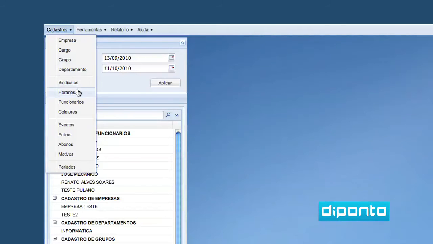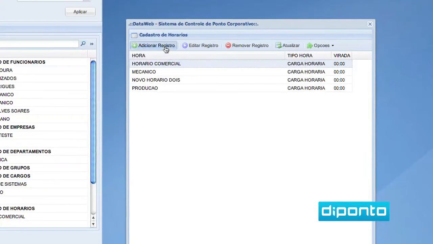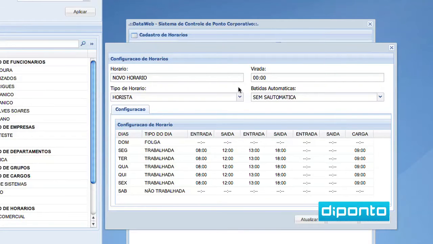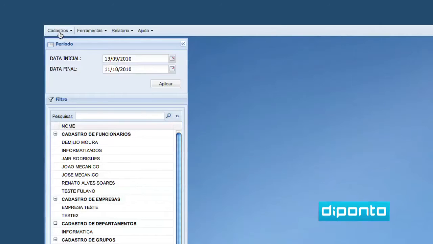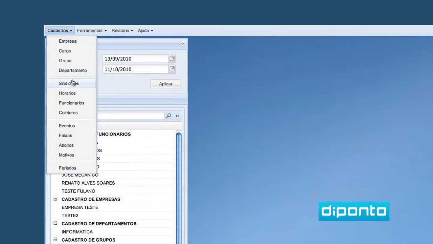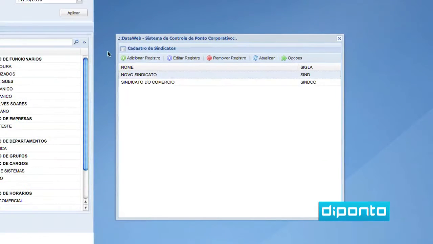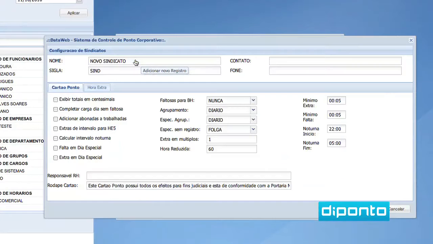The timesheet setup can be done in two different ways: as an hourly worker for interns and contractors, or by workload for employees, defining the criteria for overtime hours and defaulting hours. In the trade union setup, the calculation rules for the several policies adopted, like in the cases of overtime, night hours, or hour bank, defining criteria for credit hours and debit hours are set.